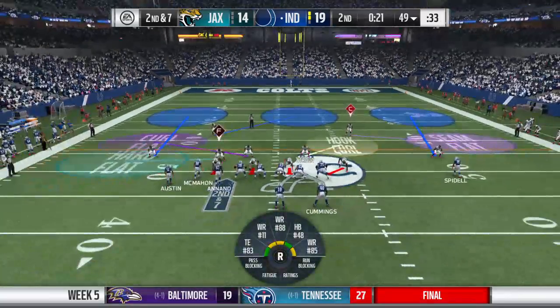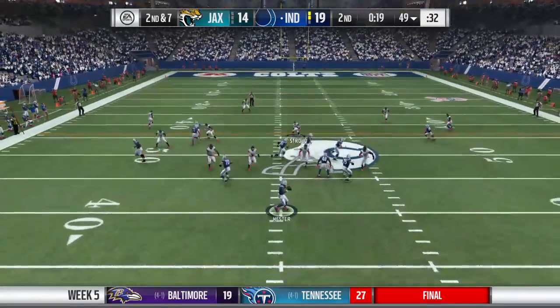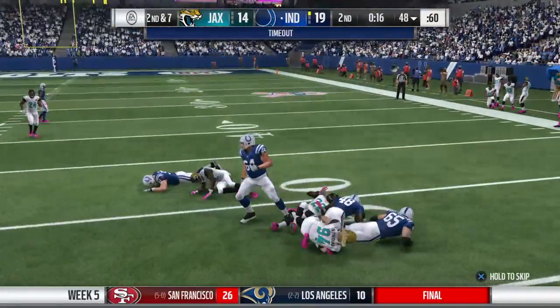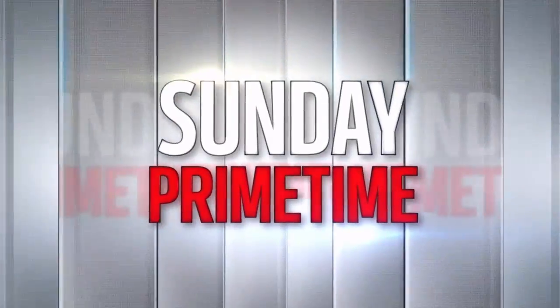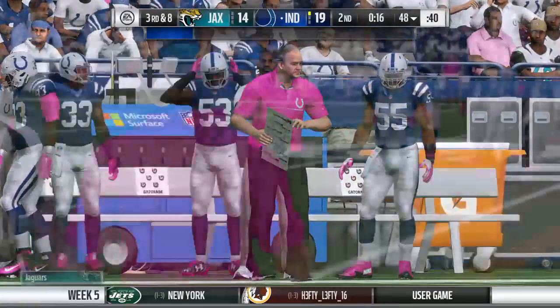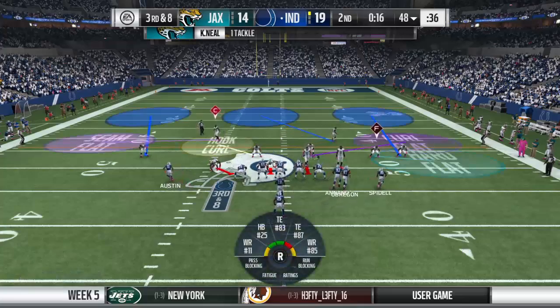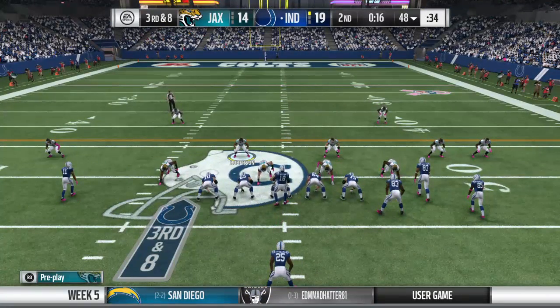Hey, here we go. They'll drop the throw. Now they go screen. It's complete. And they'll lose a yard that time, and that's going to lead to a 3rd down. Now hold everything here. We're going to get a timeout by the offense. So that means they're down to 1 remaining here as we head toward halftime.